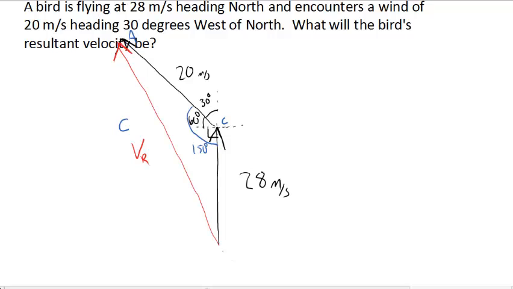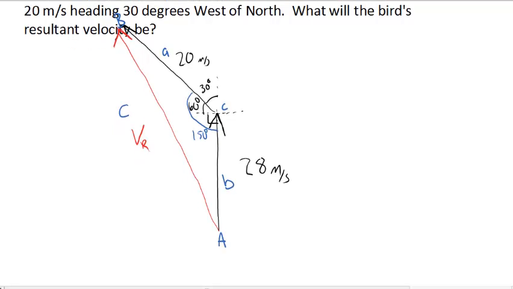Actually, I like going in order. I'm not sure if it always works out that way, but I always try to go in order, so let's just do that. So it's going clockwise, angle A, angle B, angle C, and then opposite angle A, we have side A, opposite angle B, we have side B. So I'm going to use the cosine law to solve the resultant velocity there. The cosine law being c squared is equal to a squared plus b squared minus 2ab cosine C.